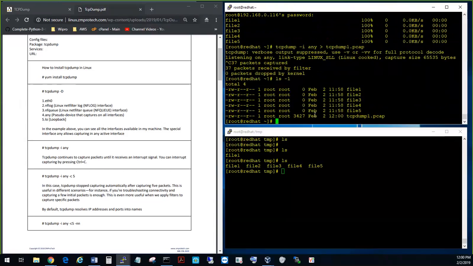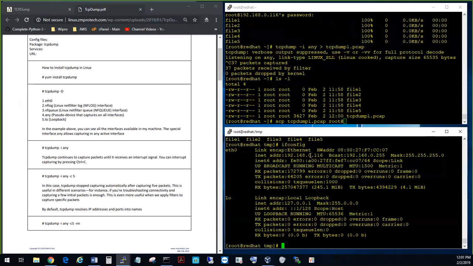So now how are you going to transfer that? Simple. You type scp. And then they usually tell you, okay, why don't you throw that file onto one of our servers? We don't have access to here, but we have access to one of our servers. Just throw it into the temp folder. So you go scp, then the tcpdump file name, and then you type root@ and the IP address, then a colon and temp. You could throw this in anywhere you want, like /home.